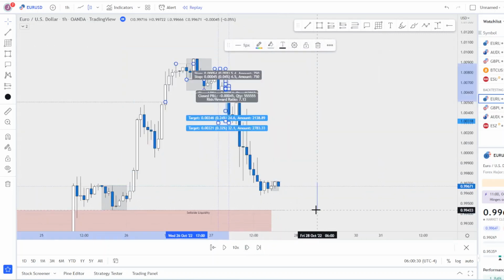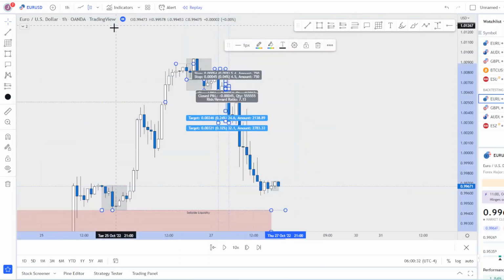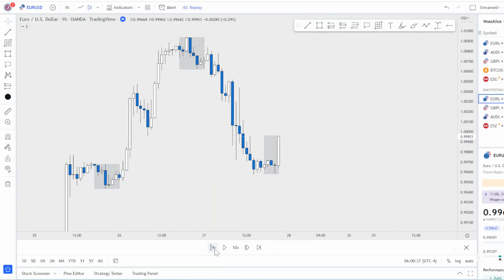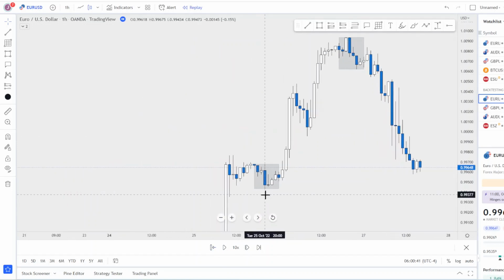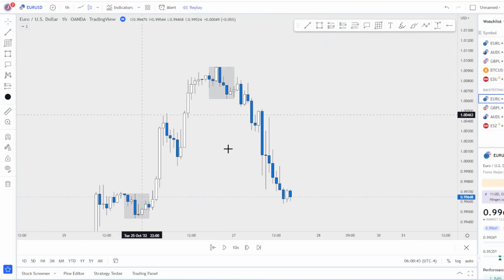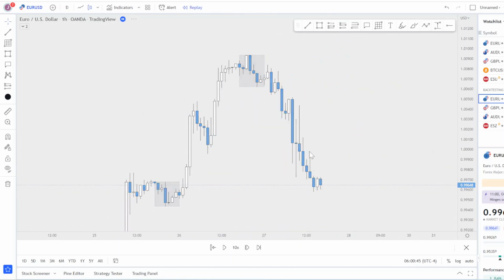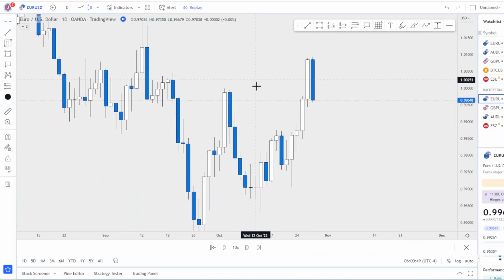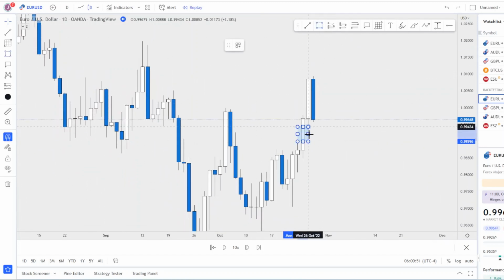Alright, so let's do another day, because we're going into this next day. Sorry. Alright, so we do the same process again. So we know we don't have to go to the weekly time frame, because there's not much information there that we would use. We can check the daily out just to see what's happened, and we can see again we've got the daily fair value gap.